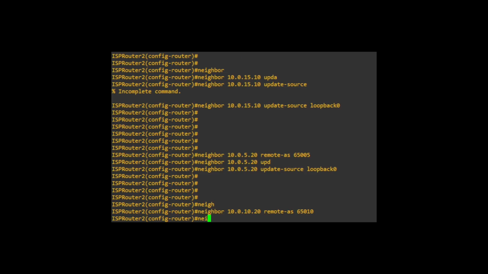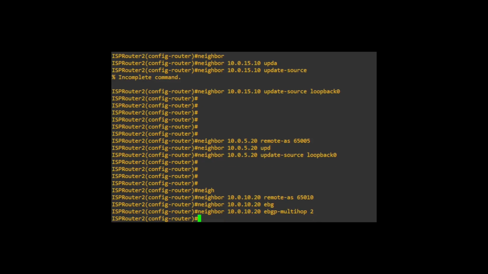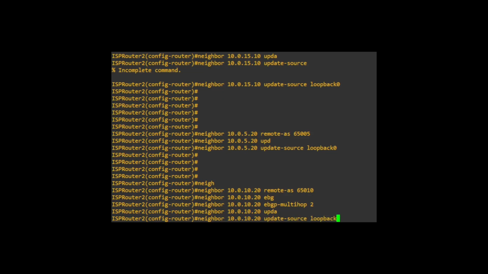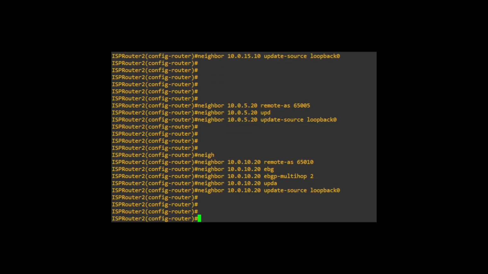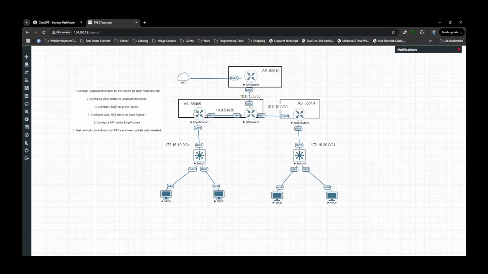And here we are going to have to say ebgp-multihop, and we're going to have to say update-source. So that should do it for our BGP configurations for ISP router 2. Now let's just move right along to Edge router 1.